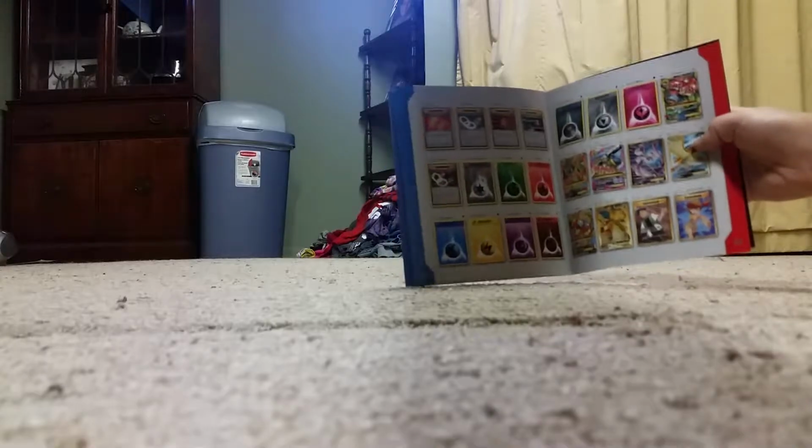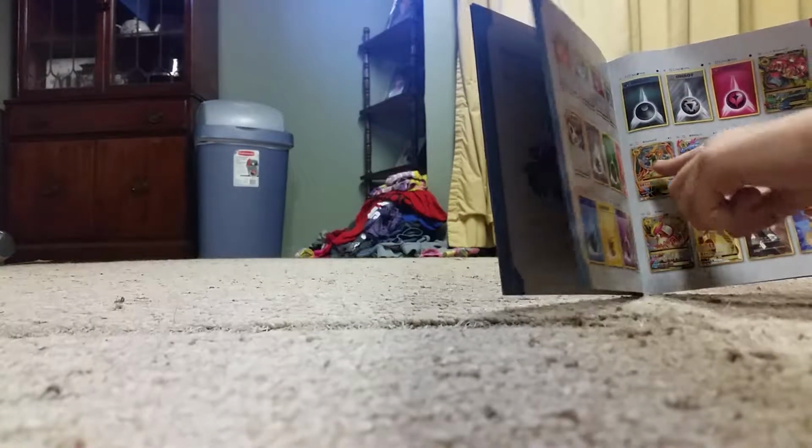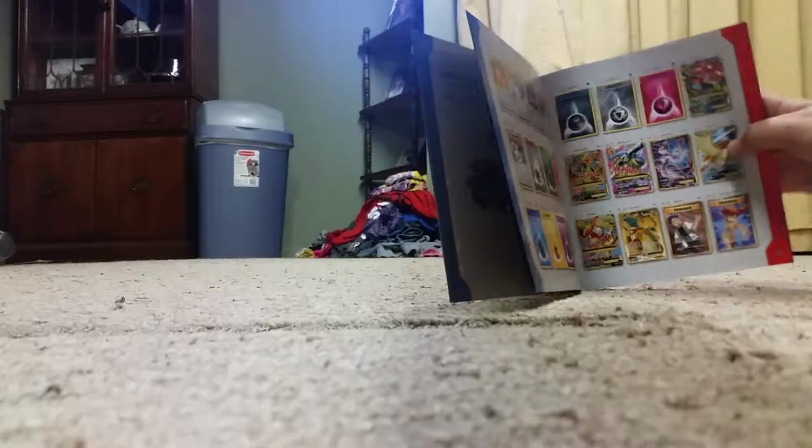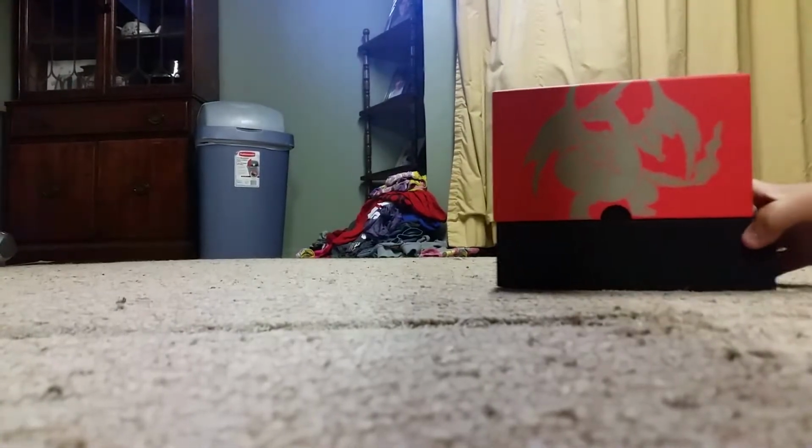Okay, so we have this nice poster we can hang up on our wall, and we have what we can potentially pull out of this. So what I honestly want to pull, I'm going to go all the way to here, and it's on this page. I want to pull the Mega Charizard Y Secret Rare Full Art, or the Dragonite Full Art. Well, anything with Secret Rare would be nice, too. So, okay. We have our box now.